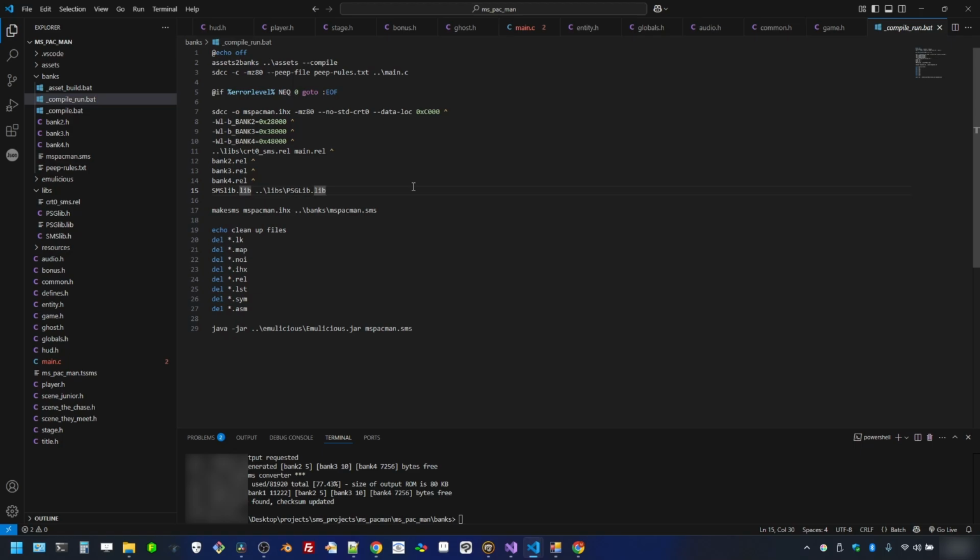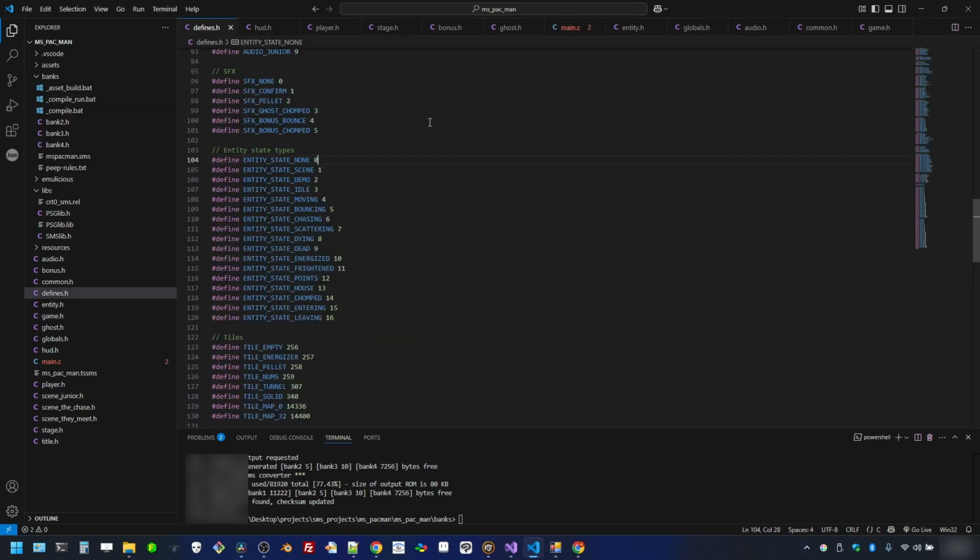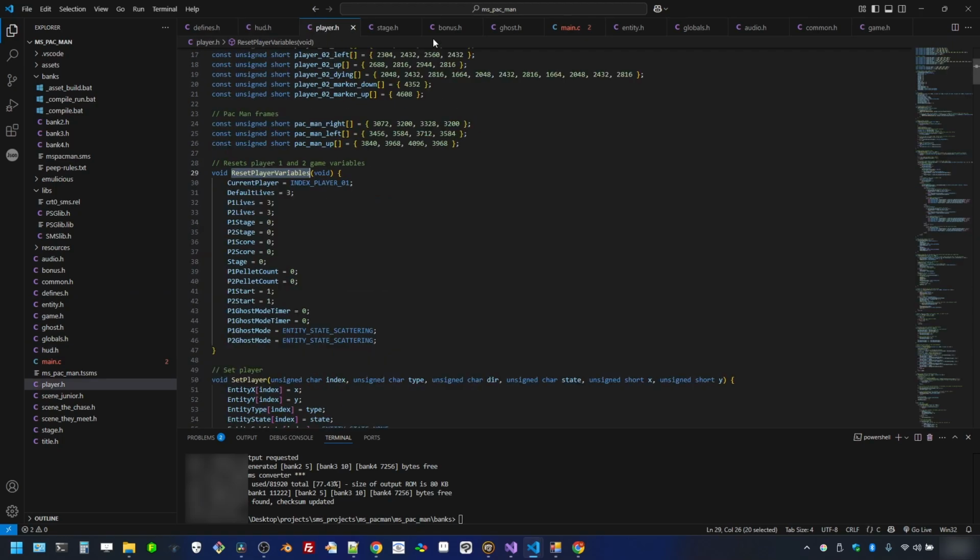And I'll show you what that looks like in Emulicious. In Emulicious, there's a couple things you need to make sure are correct so you can use the debugger. For this game, I didn't use the debugger. It was kind of cut and dry and self-explanatory for the bugs that I had. And then sometimes I'll just make an array of test variables that I'll take a look at in the workaround while I'm running Emulicious, and I'll show you what that looks like.